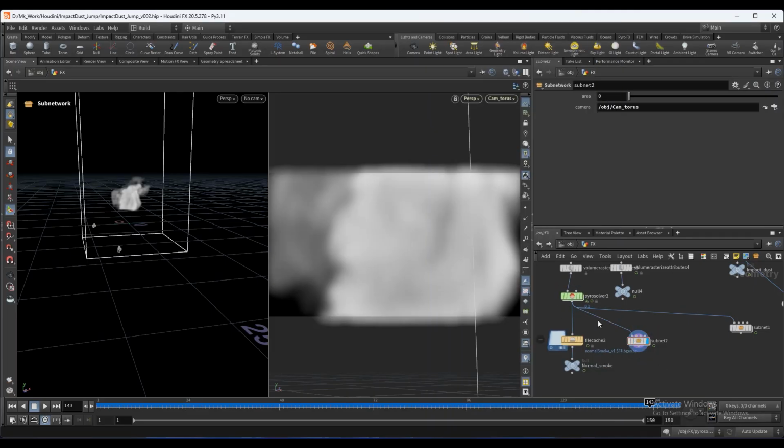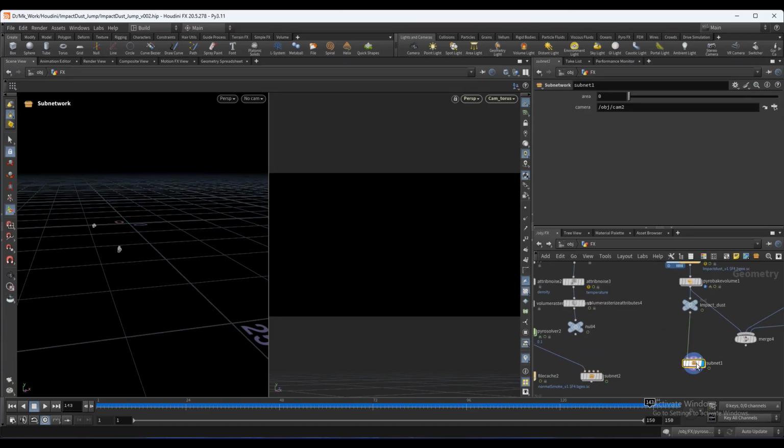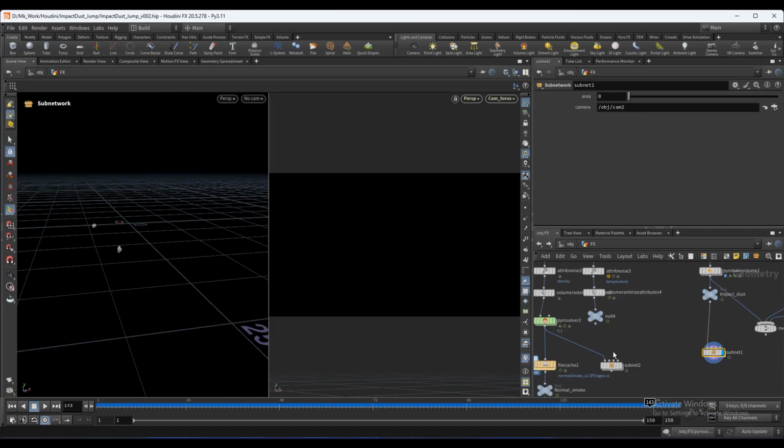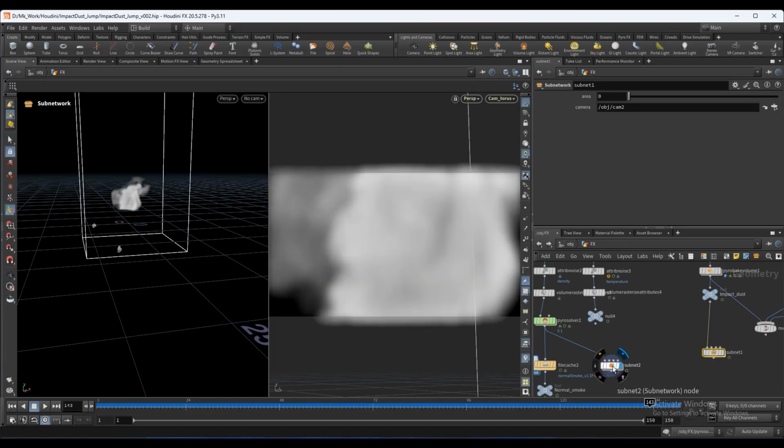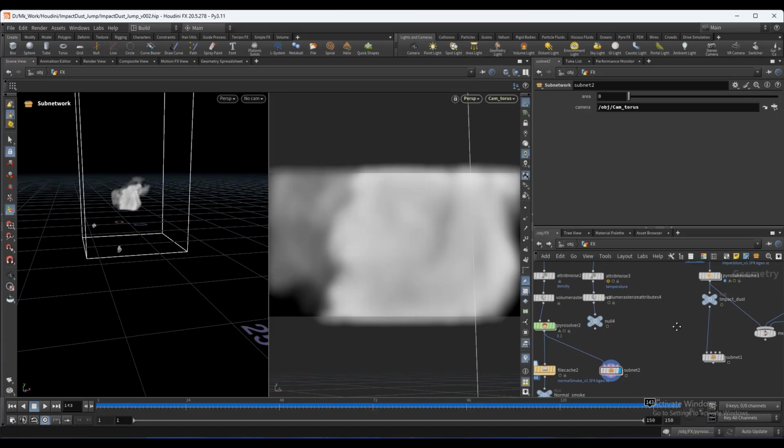It's not a huge difference, but here you can see it's a very huge difference, because it depends on your detail and everything. If your smoke or fire has more detail, more cache data will be generated. It is very helpful to reduce your cached file size. It will definitely save your space, but it also saves your time.